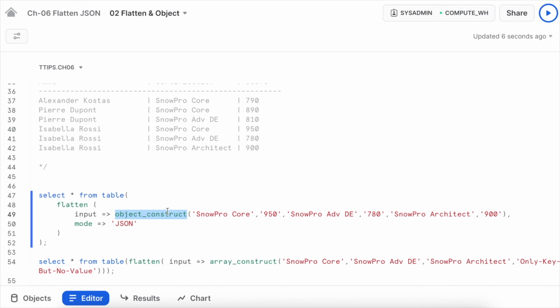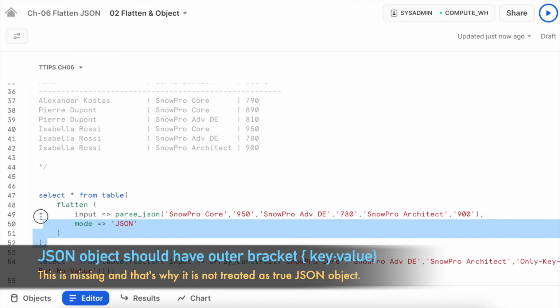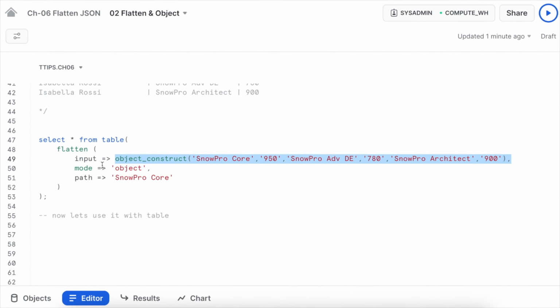So I can use parse JSON, and in that case it should work. Let me try that. This is also not working because this is not a true JSON. So we have seen how to use the flatten function using this static object construct. Now let's try to use it with a table which has object as a data type. So let's quickly write our SQL statement.